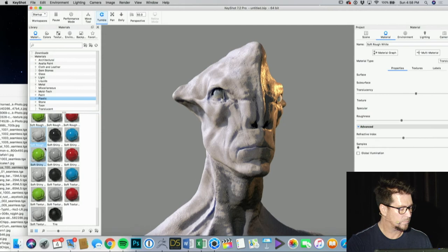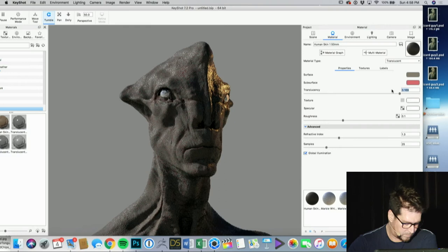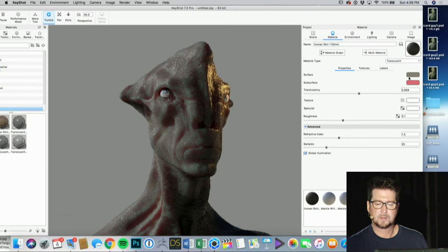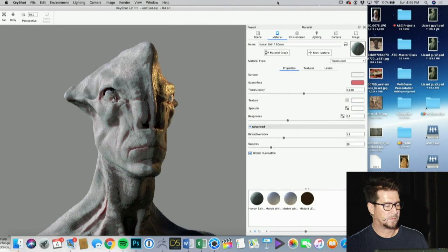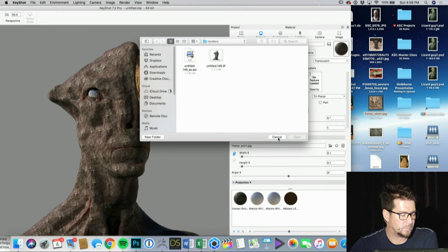Well, I'm just going to use skin. Sometimes it takes a bit to mess around with the plastic to get it there, and I have one preset, but I didn't bring it with me. All right. Doesn't look tiled correctly.